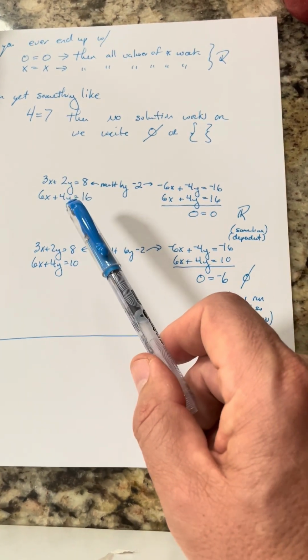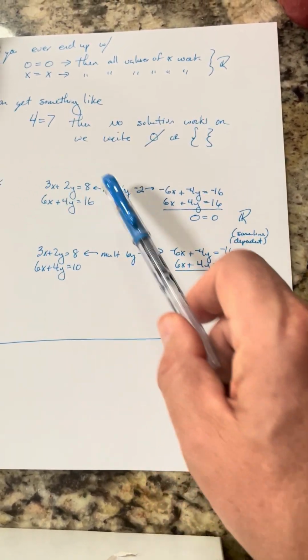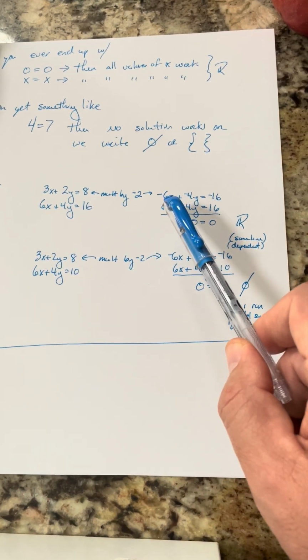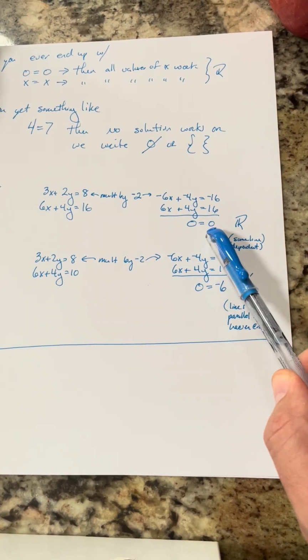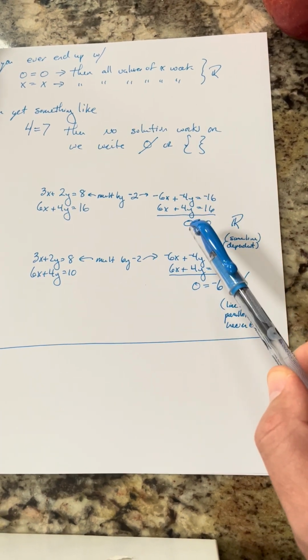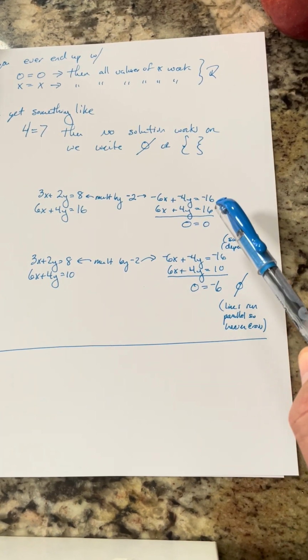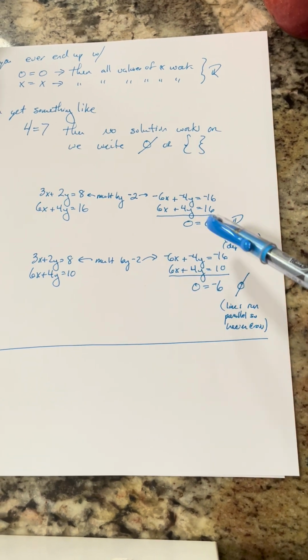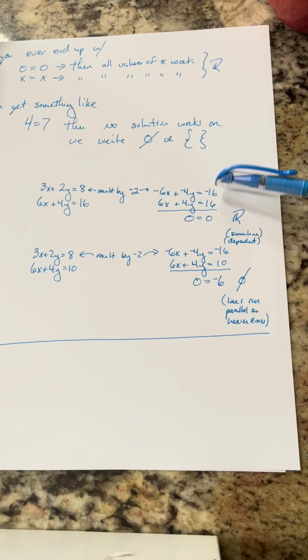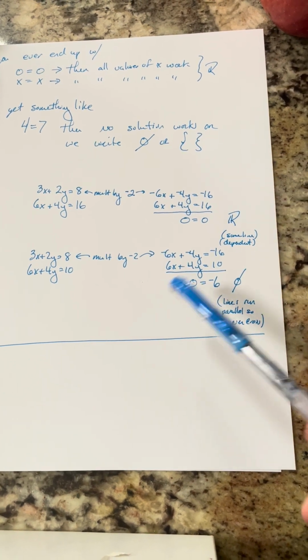So I just did a real quick example here. I did 2 examples. So if we have these 2 equations, we're going to multiply the top one by negative 2. And what happens is you end up with 0 equals 0. You get negative 6x plus 6x, negative 4y plus 4y, negative 16 and 16. You got 0 equals 0. That's an all real numbers situation. Those 2 lines are just multiples of each other.